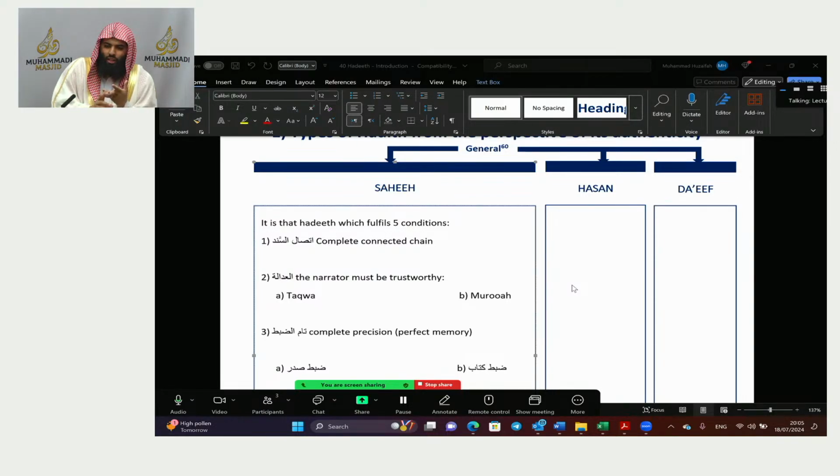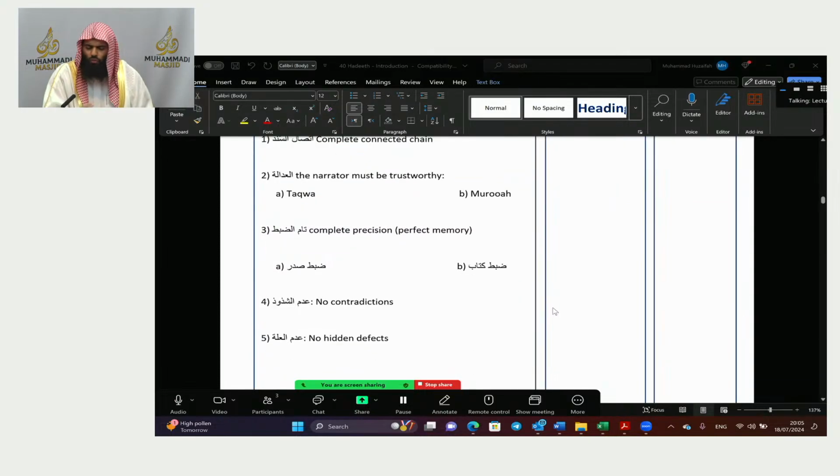All the conditions are there, but he contradicts somebody more trustworthy. Da'if. There's a hidden defect. Da'if. Good. So if none of the conditions of sahih are fulfilled, and likewise it's not good memory, so none of the conditions of hasan are fulfilled, what's the ruling on that hadith? It is da'if. Right. What I'm going to do is give you 5 minutes, go over these conditions and memorize them properly. Test the person next to you. Yes? Whose definition was that for hasan? Ibn Hajar. Al-Hafiz Ibn Hajar.